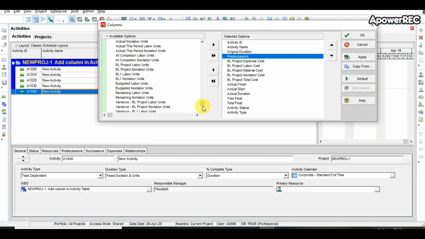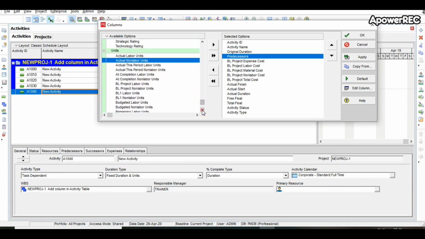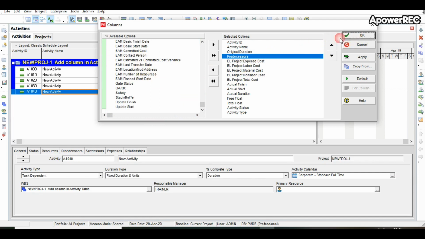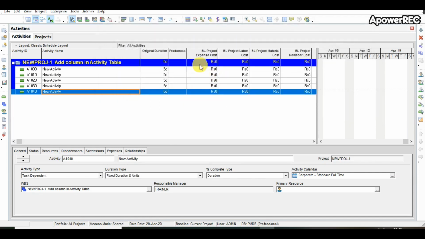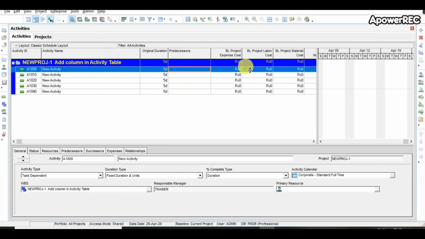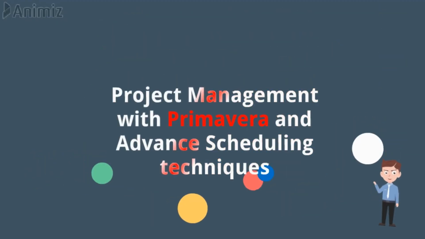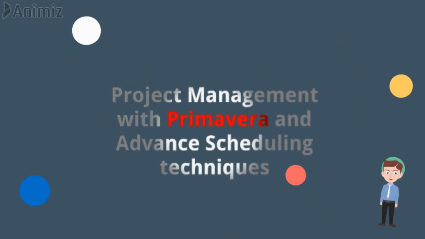So in this way, first finalizing what all details we need to enter in the program, and then selecting all those columns for which we have to input the detail or feed the detail to Primavera, then selecting all those things, and then when you click on the OK, it will be on the main screen, and hence you can directly enter and review the data. This makes the entire process of defining and feeding the data in Primavera very simple and faster.